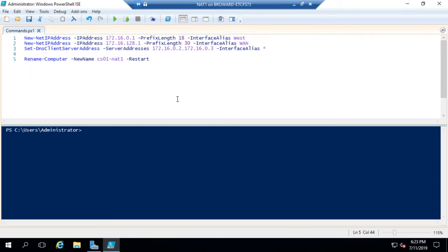I'm just going to save all the commands that I've run locally on each box. I'm going to give you a minute, and then I'm going to run this and let it reboot.